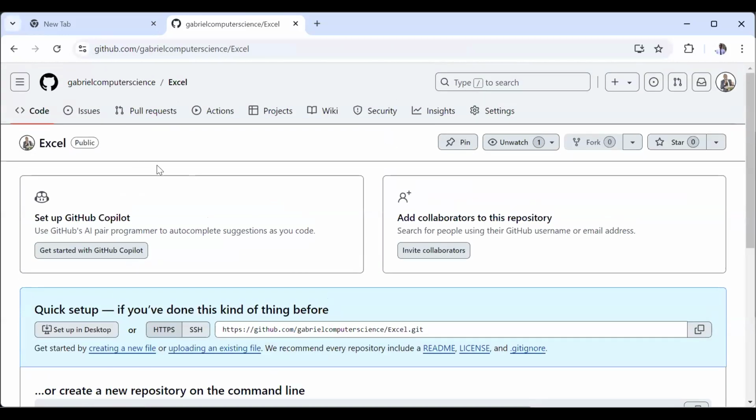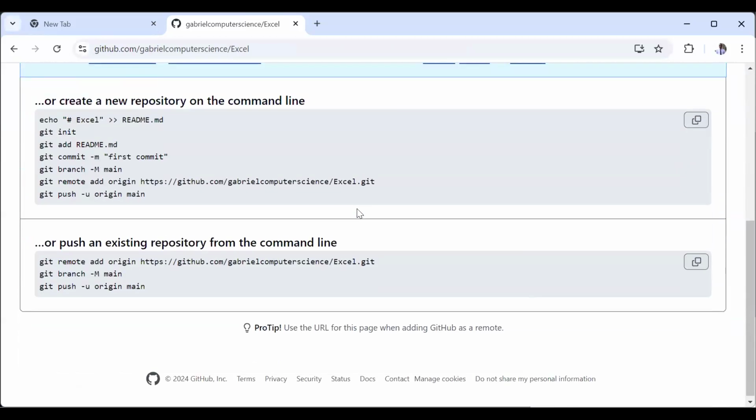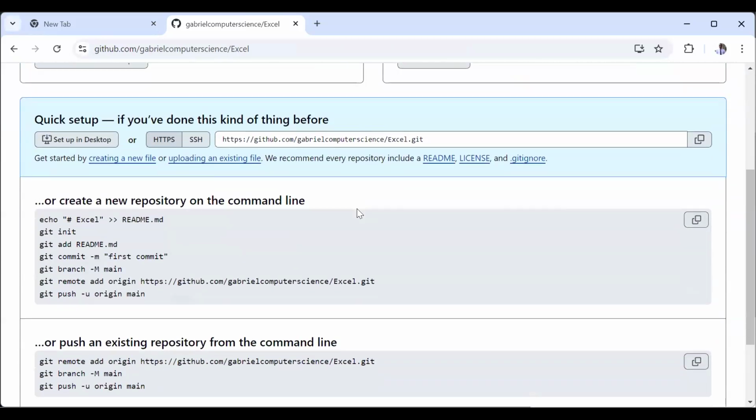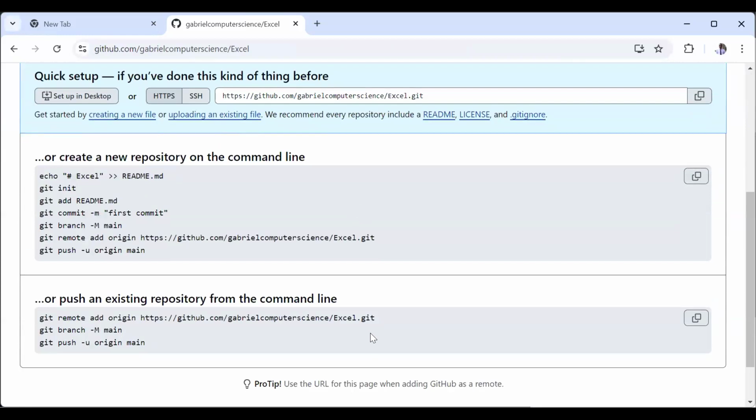So I want to go to the file, push remote origin GitHub.